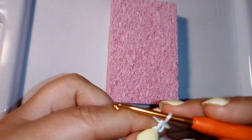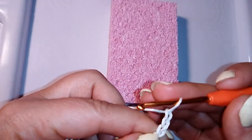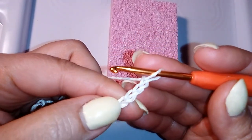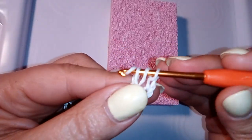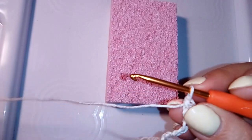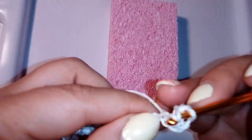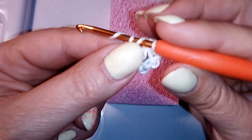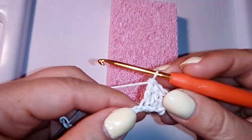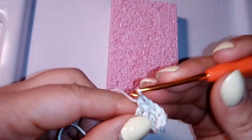Now, additional chain 2, into the first chain from the hook double crochet 1, and now double crochet 1 in each one of the next chains till you get to the end of this row. Totally you get 15 double crochet.